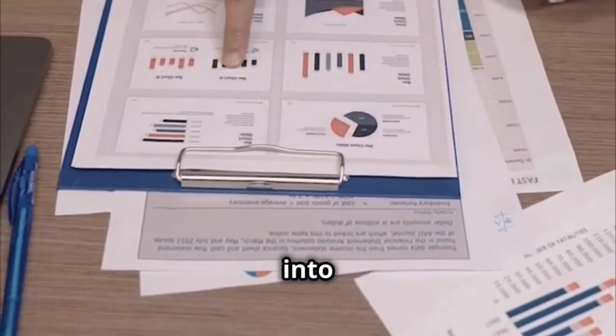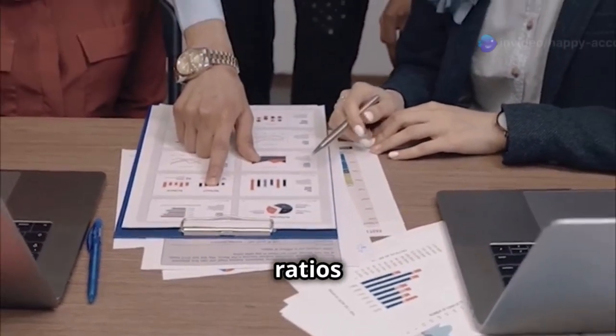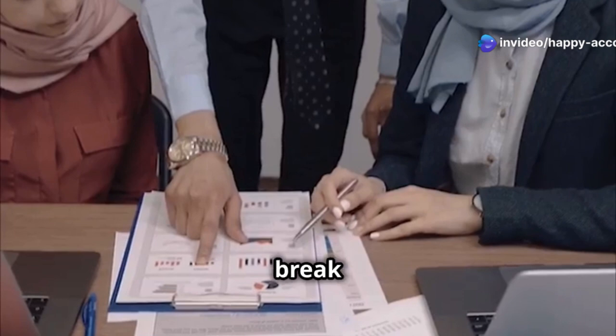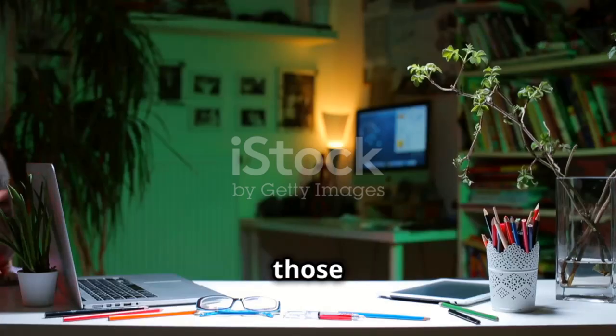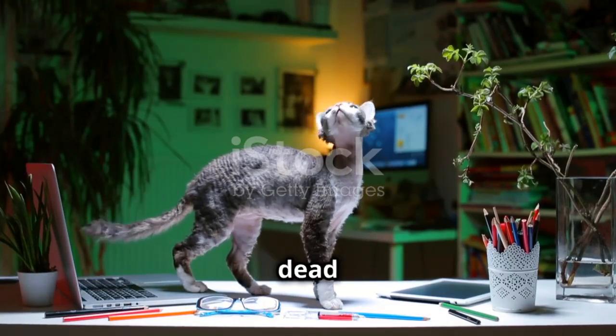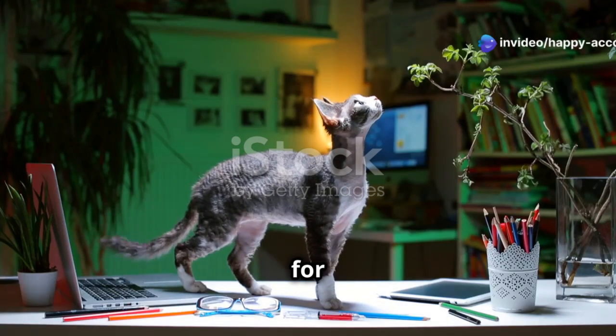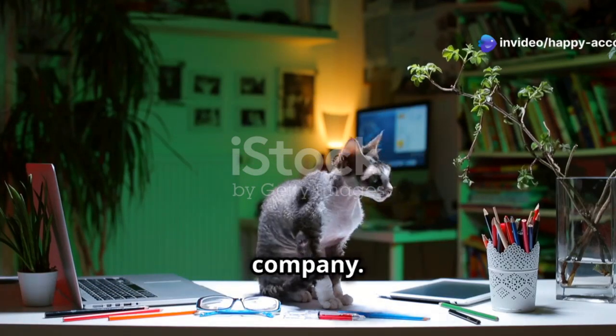Tonight, we delve into the wild and wacky world of financial ratios. These ratios are the secret sauce that can make or break a business, yet they often seem as elusive as a cat in a room full of rocking chairs. Yes, those mysterious calculations that often make as much sense as a cat bringing you a dead lizard as a gift. They can be perplexing, but they are crucial for understanding the financial health of a company.